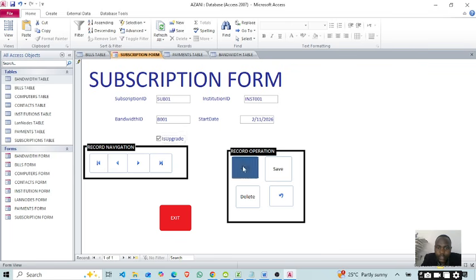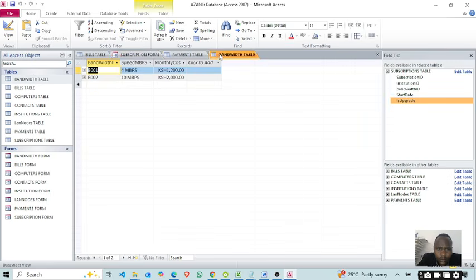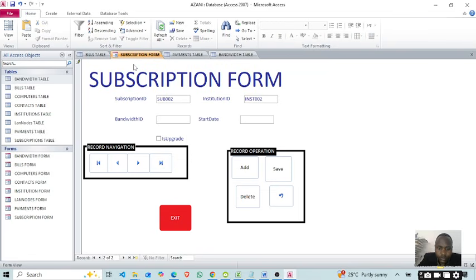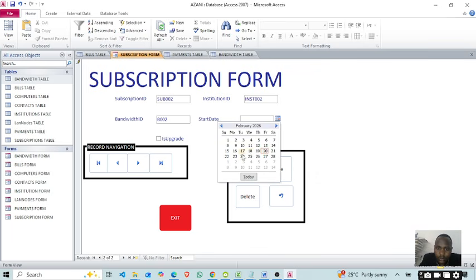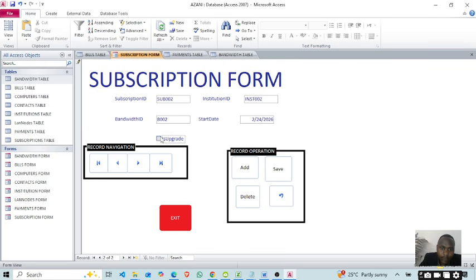Yes, he has upgraded. We have sub 002, and it was B002, start date. Somewhere here is upgrade. Yes, then you add like an exit.